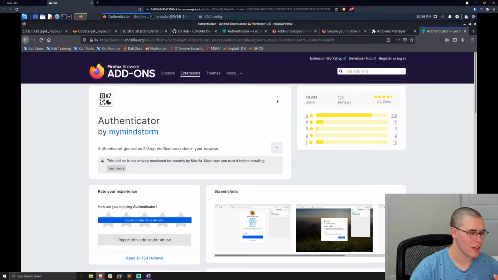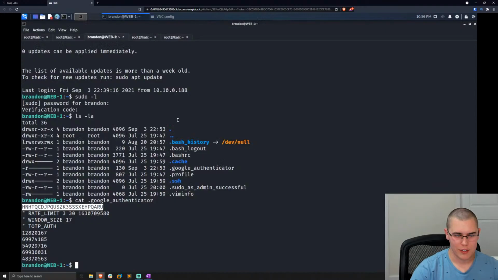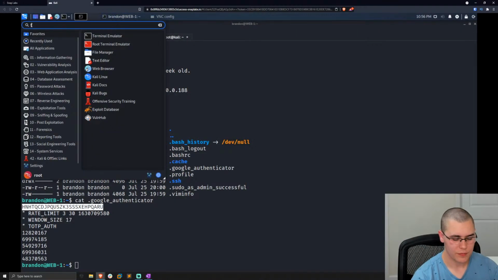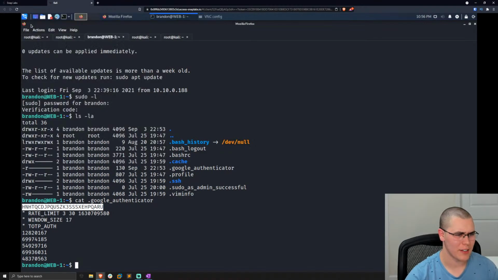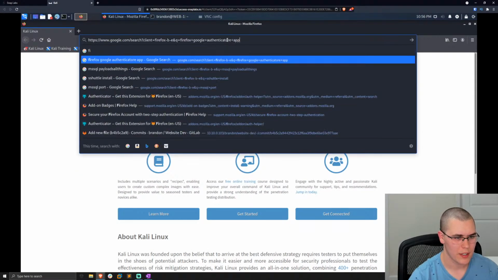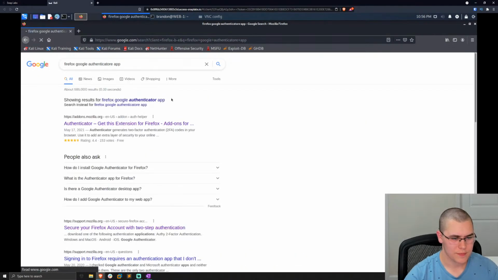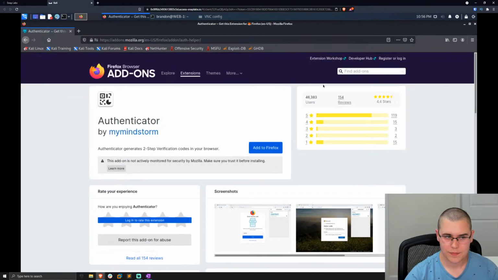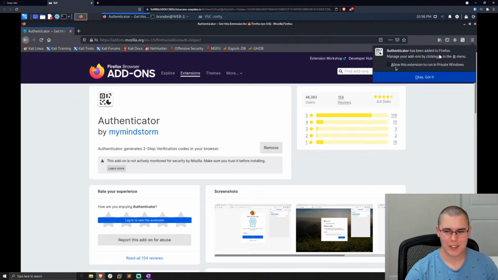Well, we can still work around this. No problem. I did want to show how to do it. It looks like I'm not going to be able to, which is pretty unfortunate. Let me just kill Firefox and try to start it all over again. We can also get that extension on a different browser. It's no problem. We should be able to. Great. Authenticator. Add to Firefox. Hey, there we go. Just the good old turn it off and turn it back on again.